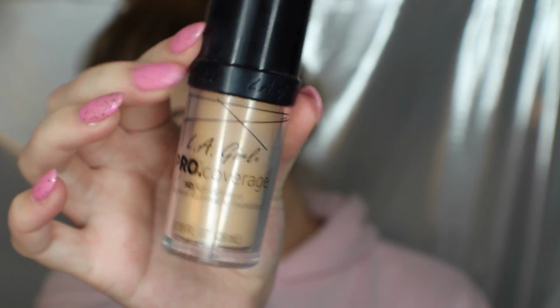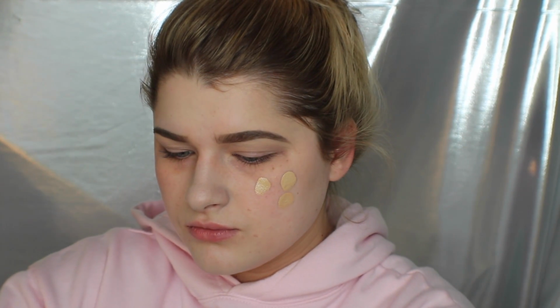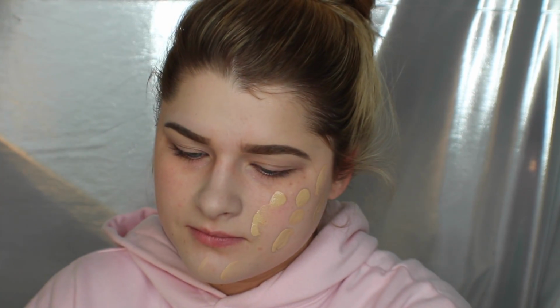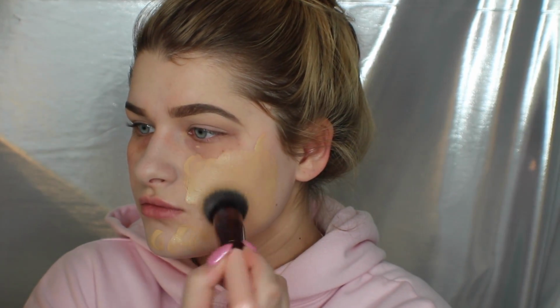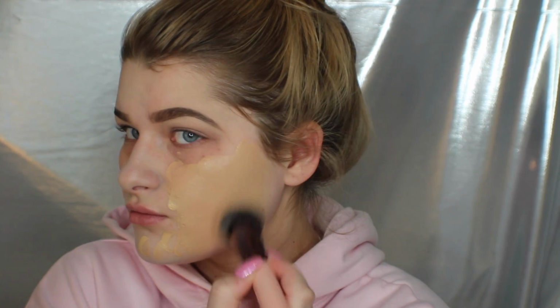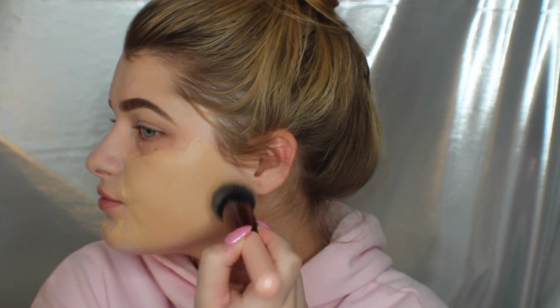Then I'm going to be taking my Real Techniques sponge, and I'm just going to be blending that out so it's not as harsh and so that the green won't show through the foundation. Next, I'm going to be taking my LAGirl Pro Coverage HD foundation in the shade Fair, and I have really been loving this foundation because it's high coverage, but it's also illuminating, so it won't make your face look fake or anything. So I'm just buffing it in with my Luxie 532 brush.